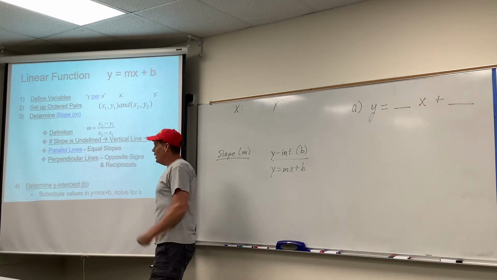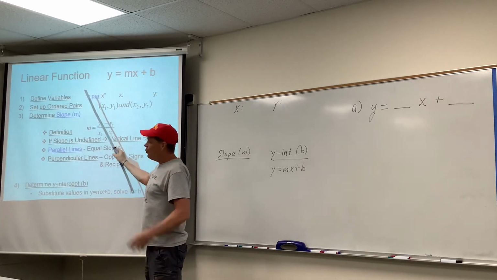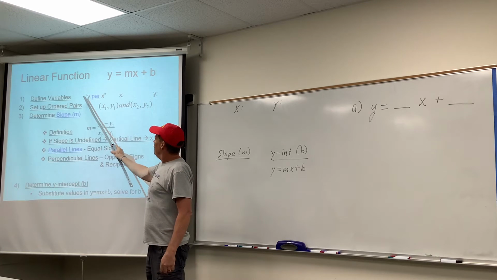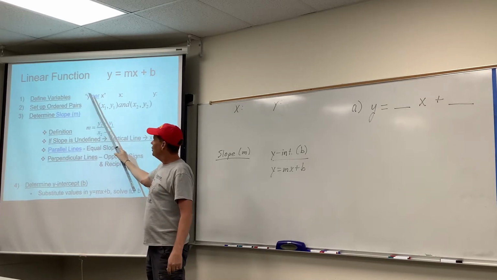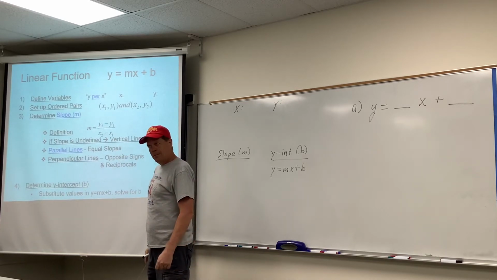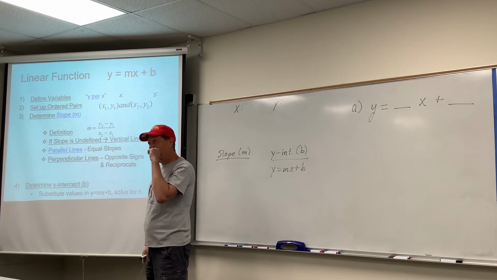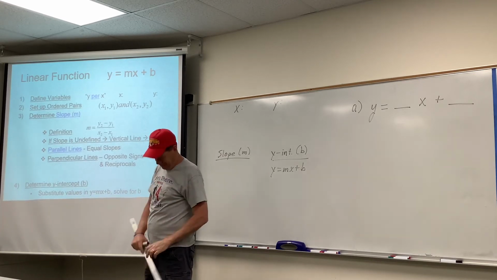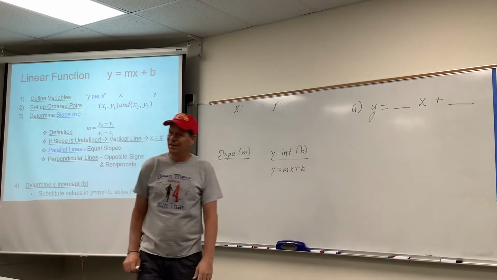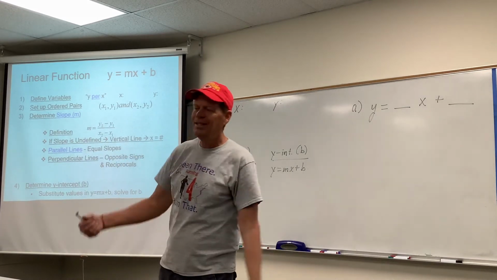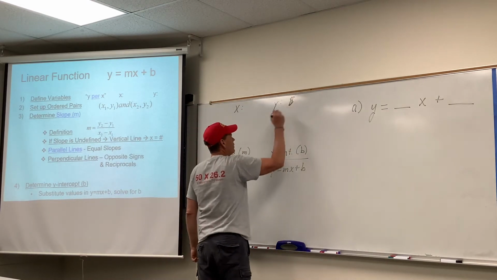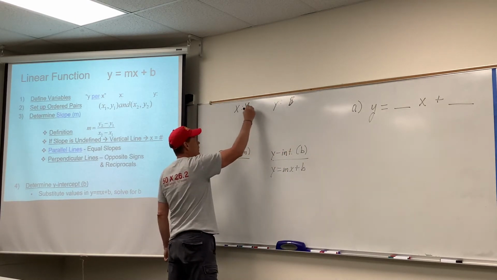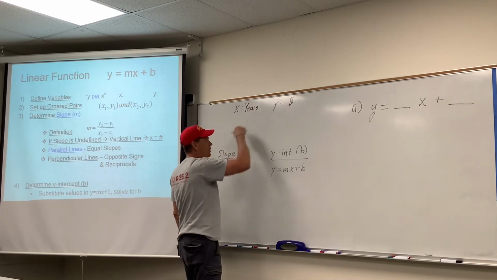All right. So here we go. Which one makes sense to you? Option number one, dollars per year, or years per dollar. Well, I think dollars per year makes sense there. I agree with you. I'm so proud of you guys. Yes, dollars per year. So y per x, I think y should be the dollars and x should be the years, right? So value of the car, age of the car.